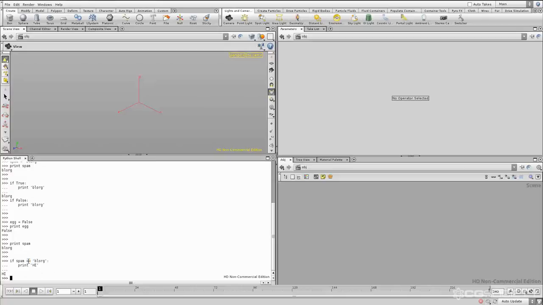So the reason why we have to use a double equals here is because if you'll notice up here we're using a single equals. And so in Python, you can actually do conditional expressions on the terminal line the way that you can do equals statements. So to Python, it needs a way of differentiating this, spam equals blurg, from this, is spam equal to blurg.